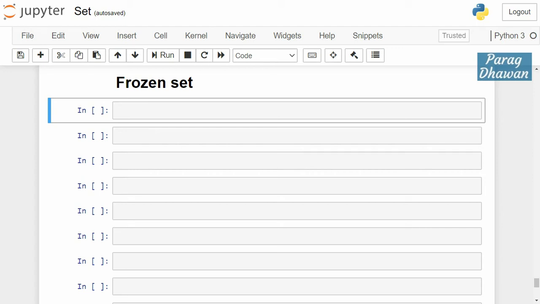Let's start. If you want to create a frozen set, you have to write the object name in which the set will be stored. F1 is equal to, you have to call the frozenset function, and in opening and closing parentheses you have to pass an iterable. In this case I am passing a range function where values will range from 1 to 11, meaning values will be 1 to 10, last index minus 1, and suppose we give a step size of 2, so it will be 1 3 5 7 9. Click on the cell, run the cell.